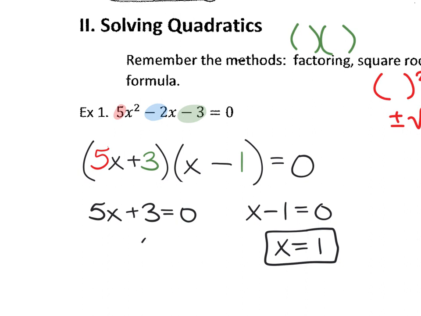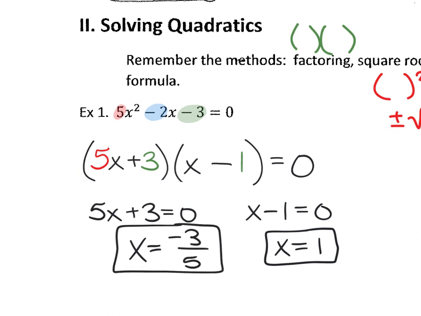We should be able to look at that first one and say that x is automatically equal to negative 3 over 5. Solving a two-step equation should happen in our head at this point. We subtract 3 to the other side, we divide by 5 on both sides. If you need to show the intermediate steps right now, that's fine, please do so. But we should be able to go pretty quick from zero product property to solutions. Opposite sign, constant divided by coefficient. That's all it is. Questions, comments, concerns?